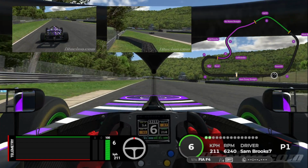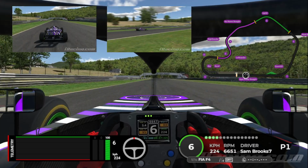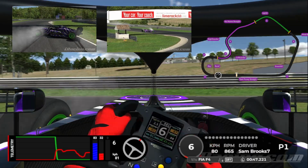Exit nice and wide on the rumble strip and over and across the line in a 47.221. Right, very quick breakdown coming up.